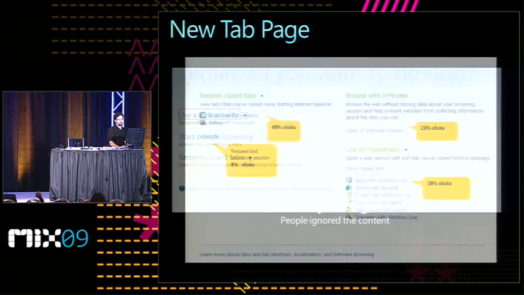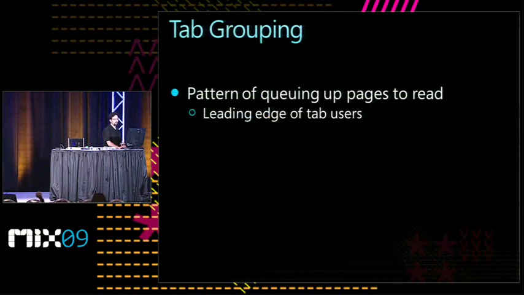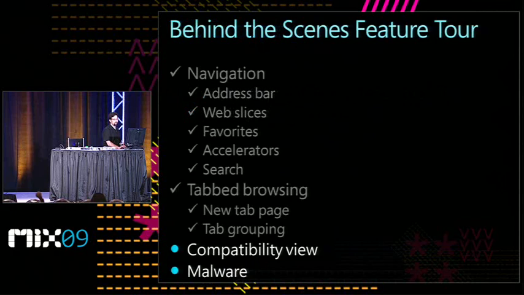So the newer design is the one you saw, where it actually has the content that people might actually want to take action on in the page. And we see a pretty dramatic change in how often people use the page. And once they do, we've ordered it the way that they actually use it. So instead of having reopen closed tabs last and hidden, it's now first and open, because it turns out that's what people do the most when they navigate to this page, and they click something off of it. OK, I already talked through tab grouping. So that hit navigation and tab browsing.